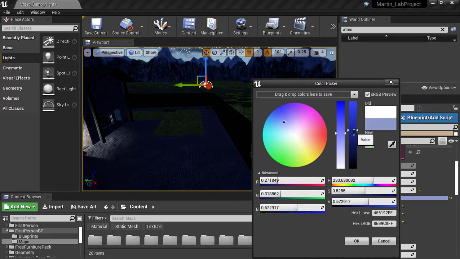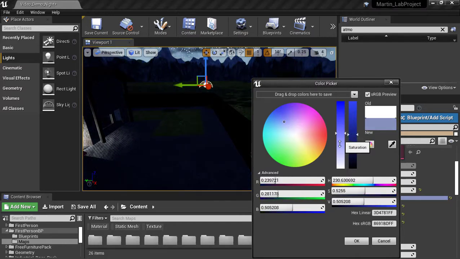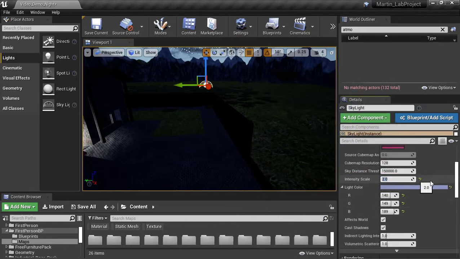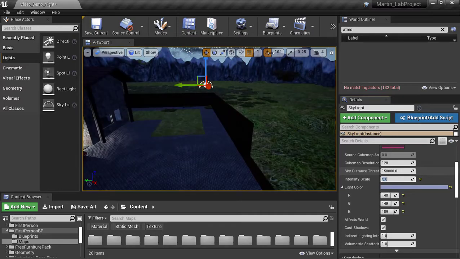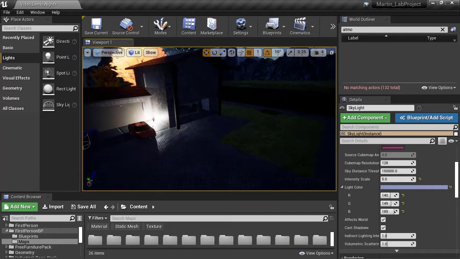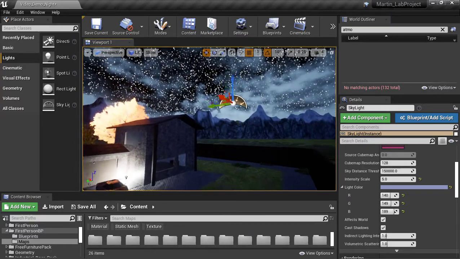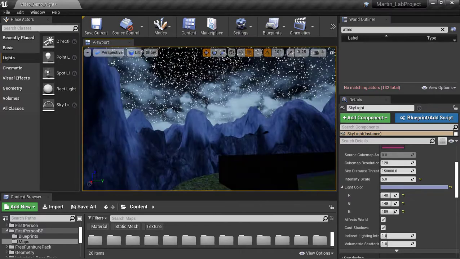You can drop that down even a little bit further and make this a little bit blue. And if we're dropping some of that intensity down, we could probably bring this up a bit. And now we have something that's got more of a blue feel to it that we could match up with a moon.